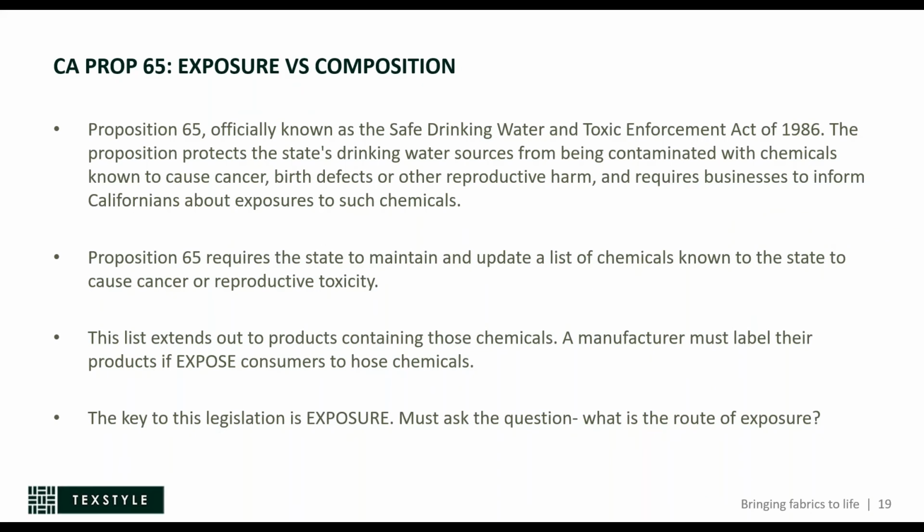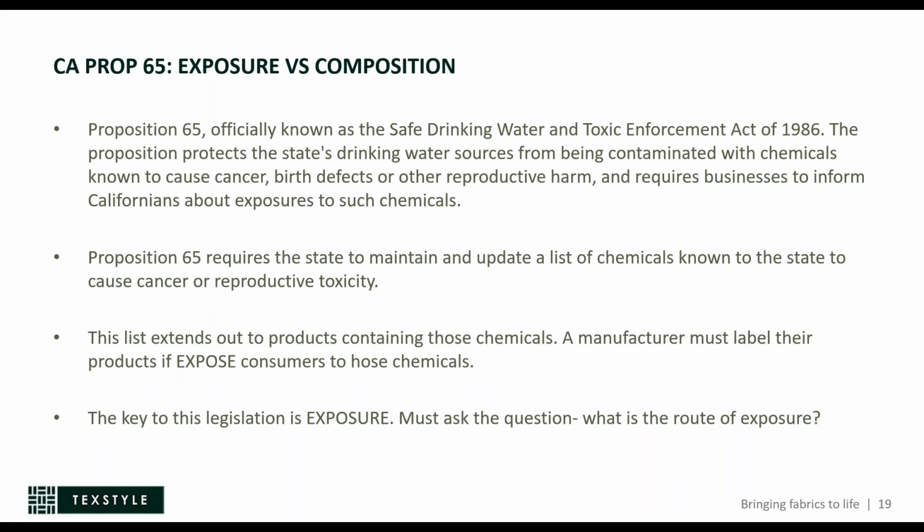Next slide. So California Proposition 65 is actually a law. It's actually not a declaration, but it's kind of a declaration. So as part of the Safe Drinking Water and Toxic Enforcement Act of 1986, not only does it apply to drinking water, but it applies to all of California's sources of contamination. The law essentially says that as a California resident, you should know where your sources of contamination are coming from. And so therefore, anybody who is contaminating something, they should have to label it or notify you.